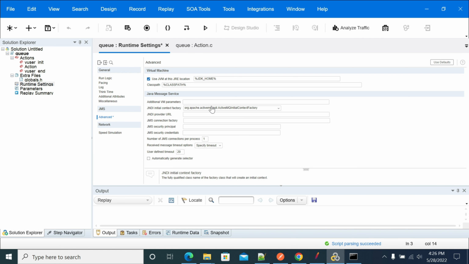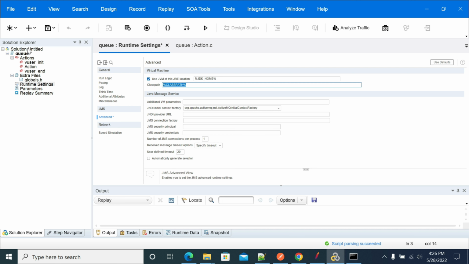Then we need to provide the JNDI URL, connection factory, and security principal, which is the username, and security credentials, which is the password. There is also the connection factory, the provider URL and the class path.